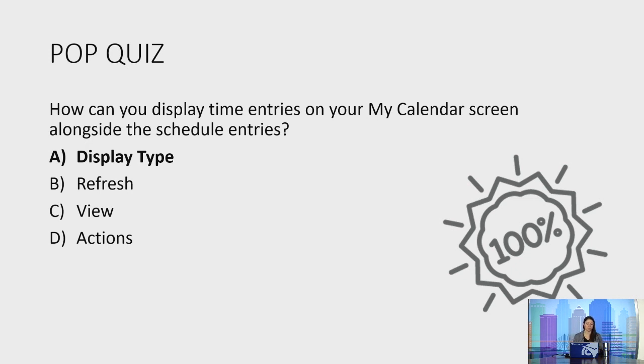You can use this currently to show the location on the ticket. So if you really utilize that remote, on-site, etc., you can look at the location instead of the company name. You can see the time entries only. You can see time entries with schedule overlay, so you get both. You can see the schedule entries, so just what you have booked out for today.